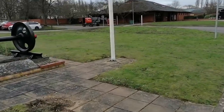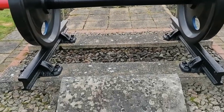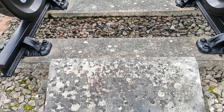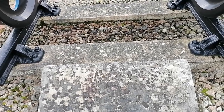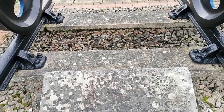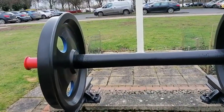Yeah, what I wanted to come have a look at is this. It's pretty cool. So it's quite worn. I'll see if I can read it for you. This stone commemorates the completion of HMP Whitemoor by PSA projects on, I want to say something of May or March 1991. But yeah, so it's really faded. I can't really read it. The rest of that, to be honest, is quite faded.